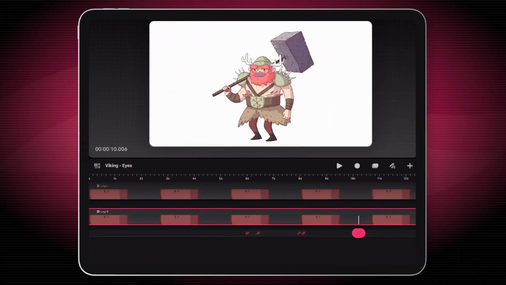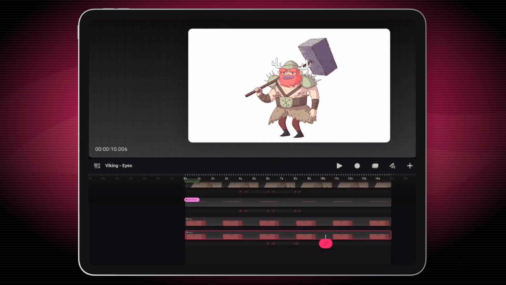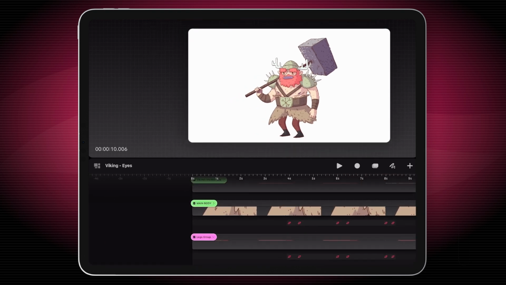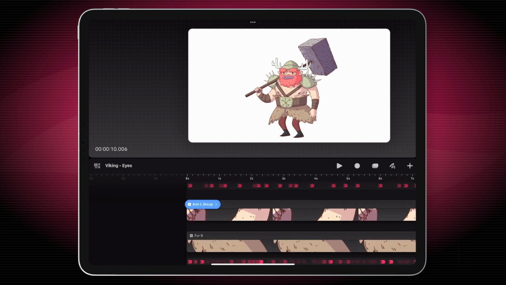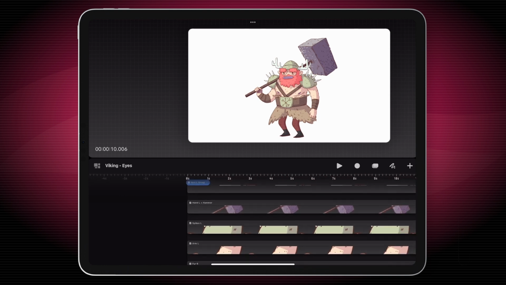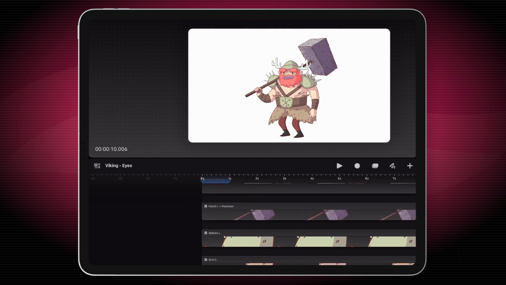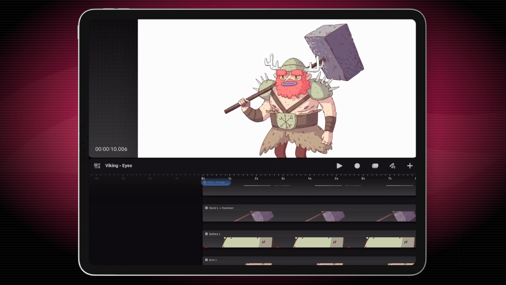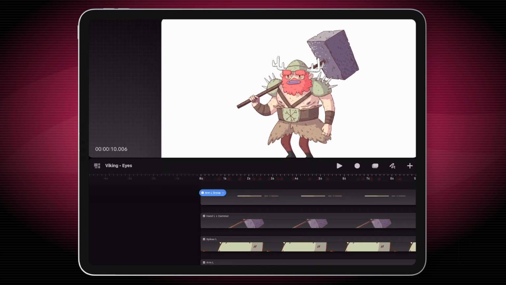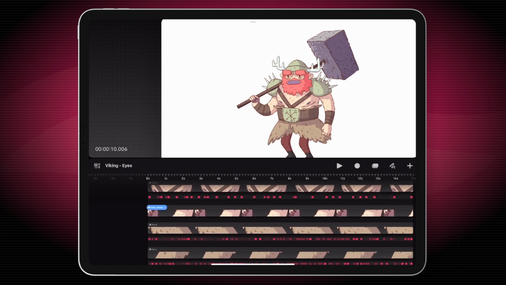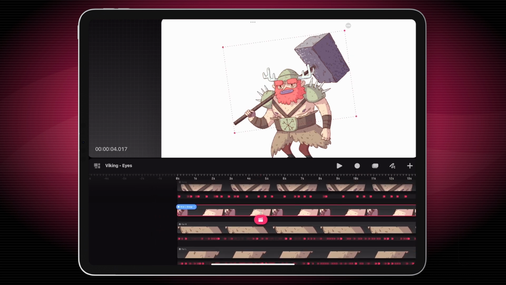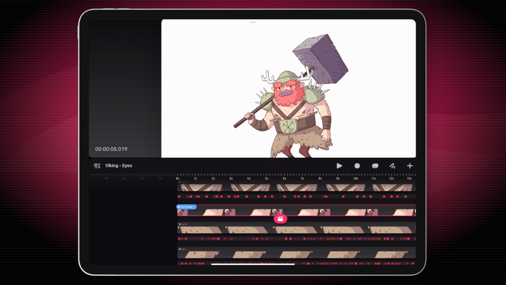Okay, so the next thing we'll do is let's get his arm lifting up and raising that hammer up. I'm going to move to my main body group and find my left arm. So I've got, yeah, it's split into the arm, the spikes on the shoulder, and then we've combined the hammer with the hand itself. But let's get the arm movement going first.